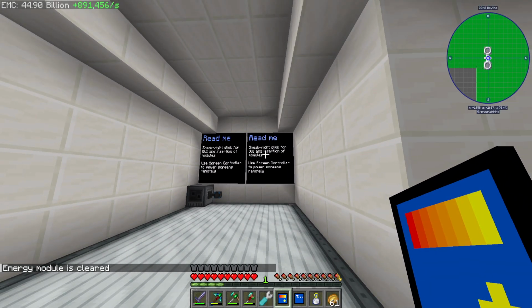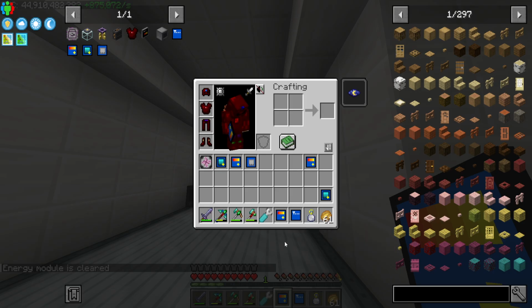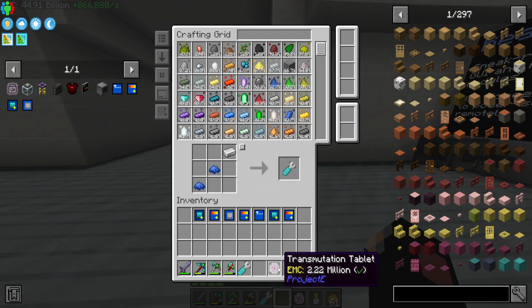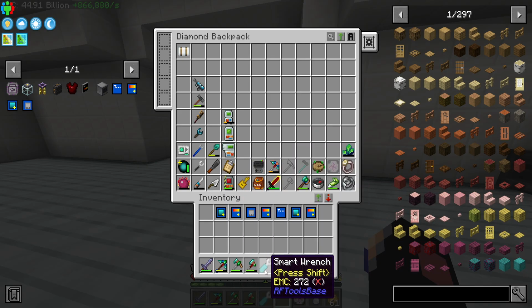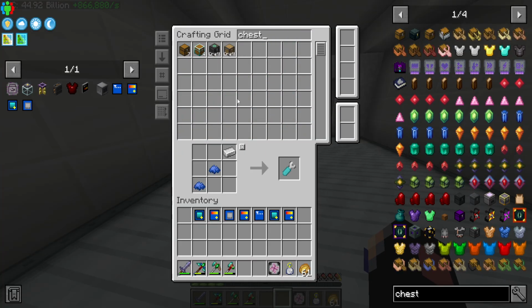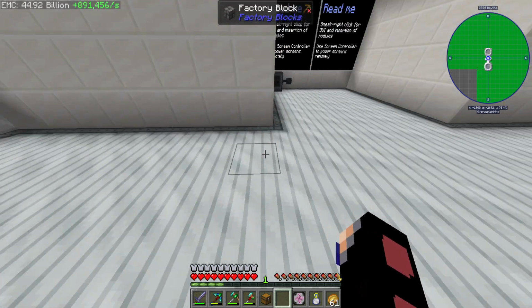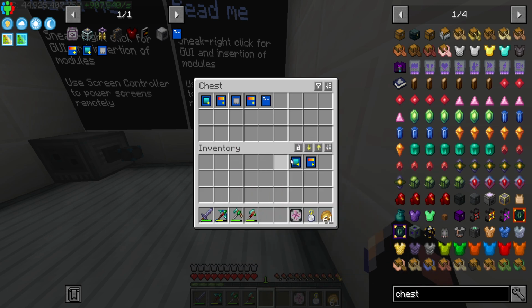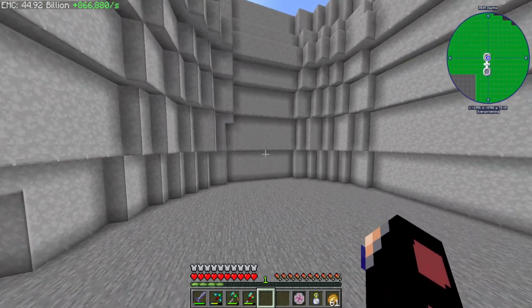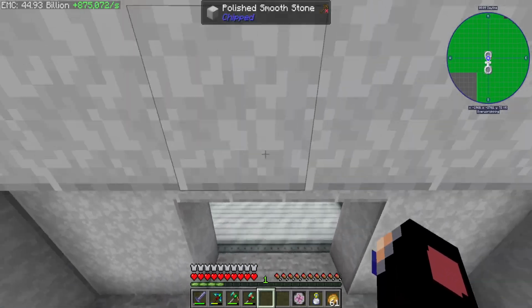It was still reading the extreme reactor. So hopefully this could work in doing what I wanted. It could. So what we're gonna do, we're gonna grab ourselves a chest, and we're gonna put those modules away for now. So what we need to do first is we need to build our reactor.